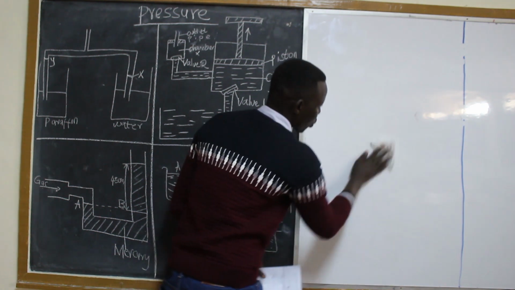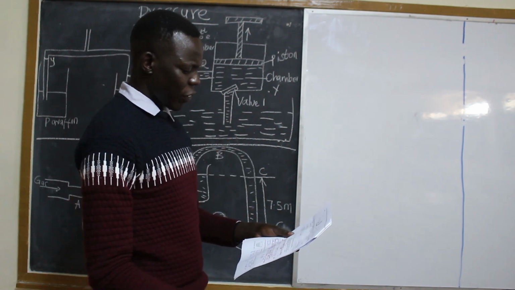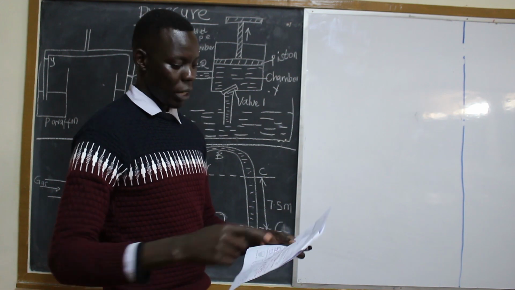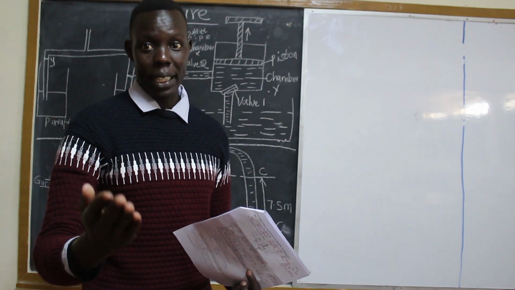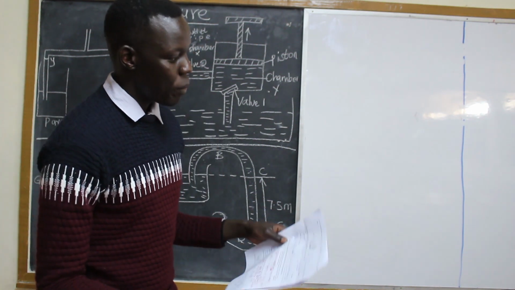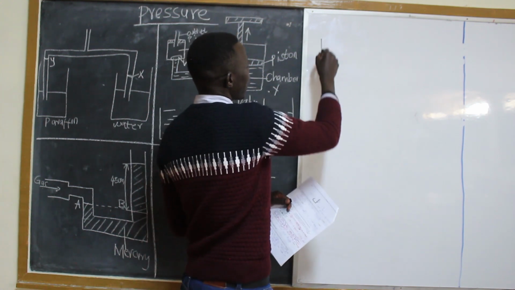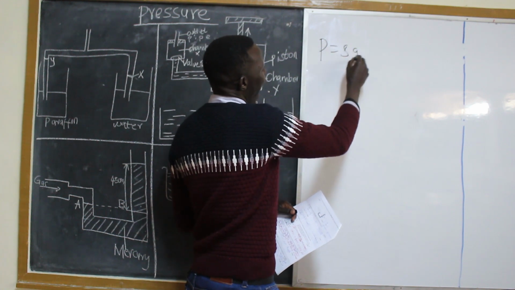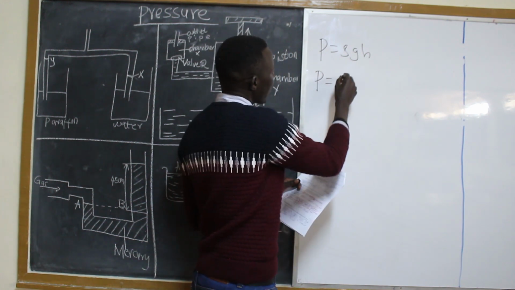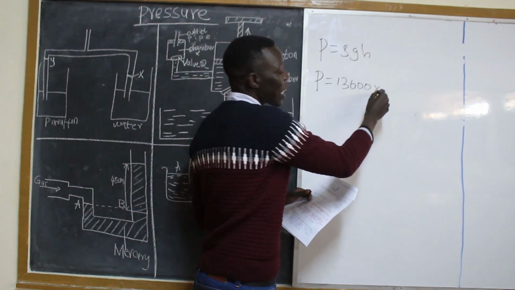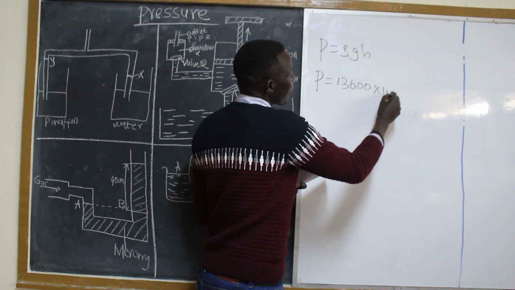By the way, if you just understand all these questions that I'm doing, you will do well. Now, after giving our pressure in millimeters of mercury, which is 1200 millimeters of mercury, we are told, can you give it in pascals? Pascal is the unit of pressure, just like Newton per meter square. Already we have the pressure in millimeters of mercury, so pressure is given by rho g h. The density of mercury is 13,600. Gravitational field strength here on Earth is 10; I will go to the moon and come back and tell you what the gravity is there. Times h.